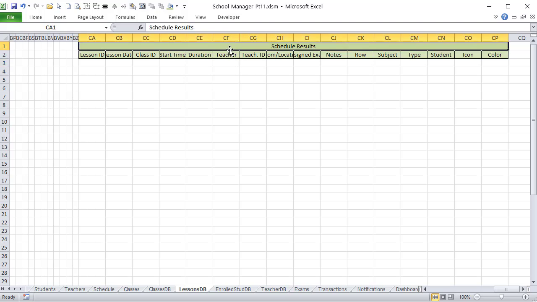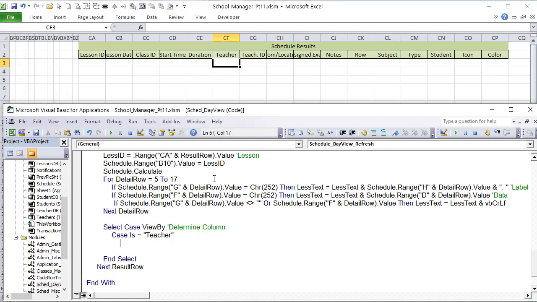Now, keep this in mind. What I may do is add a formula and then populate that teacher based on the teacher ID, because if they change the teacher name, but for now, we're running out of time. But keep that in mind. We may want to populate that with a formula, so whatever the current name is, but right now we're just going to go with CF. So our teacher is located in column CF. So the teacher, make sure I have a variable on that, is equal to dot Range CF, and of course the result row. Okay, so that's the teacher full name.